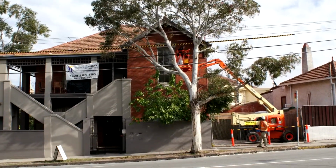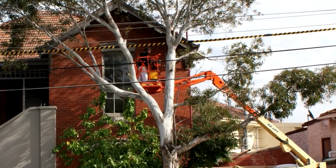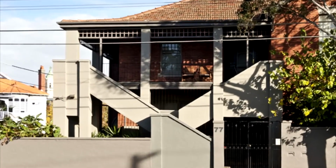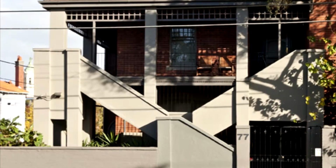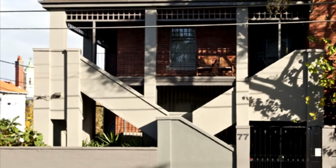At the front of the building, we used a boom to reach the high gable area, as you can see from the photo. In order to use the boom, we once again had to have the power lines covered and obtain a power authority permit. These are the aftershots of the building. As the photos show, the yellow and blue have now been replaced with 2 or 3 different shades of grey.